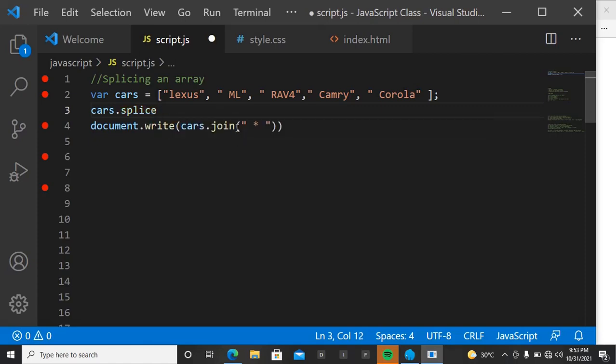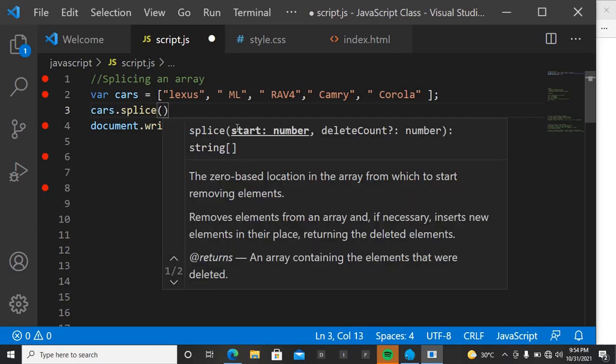So dot splice, then you're going to open your parameter. After opening the parameter, now you're going to call, let's say we want to put it after the rav4.